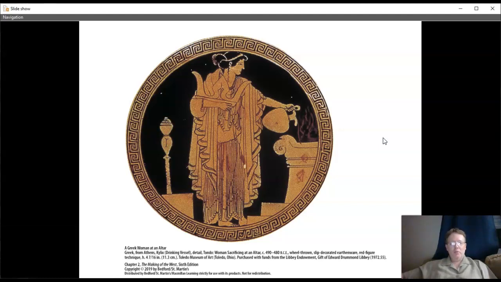If you saw just a woman walking alone on a street somewhere in a common area, odds are she was either very young, in other words, she was young enough that she hadn't had a family yet, or she was a prostitute. Or a slave, if you're a slave woman, of course. Proper women didn't just go walking around unescorted on the street. But this is one of those few public roles women might have.